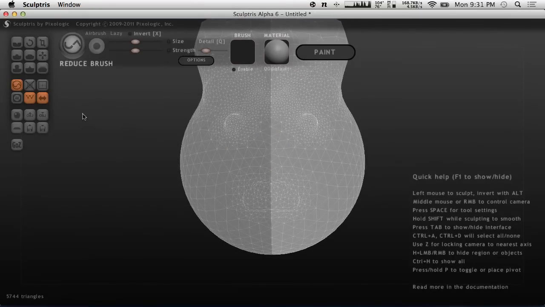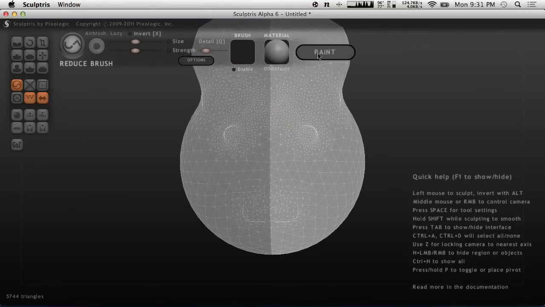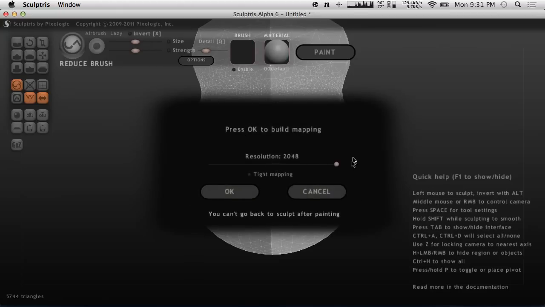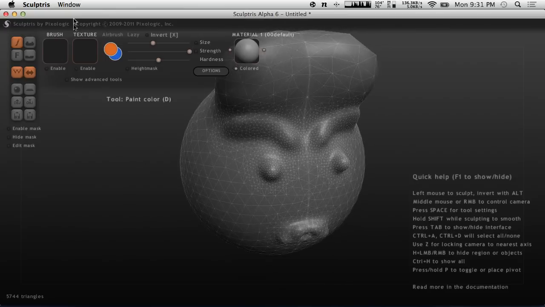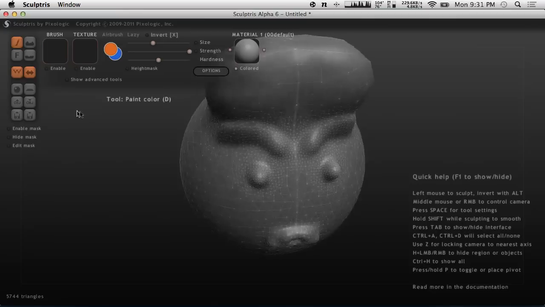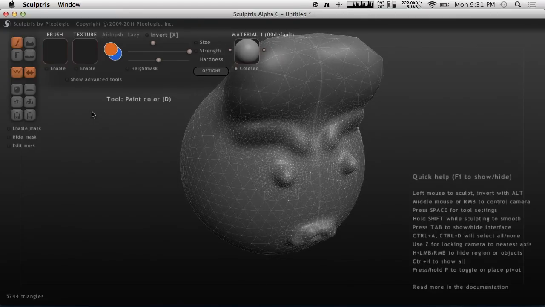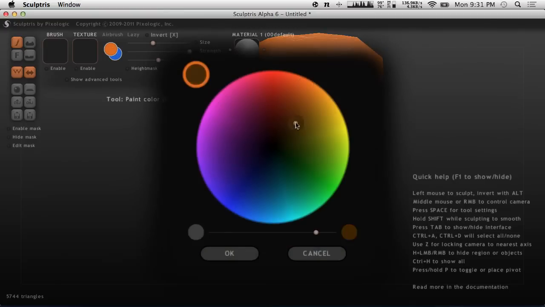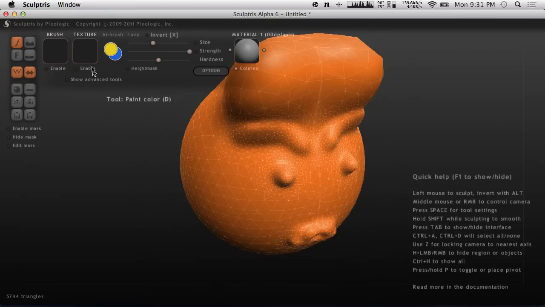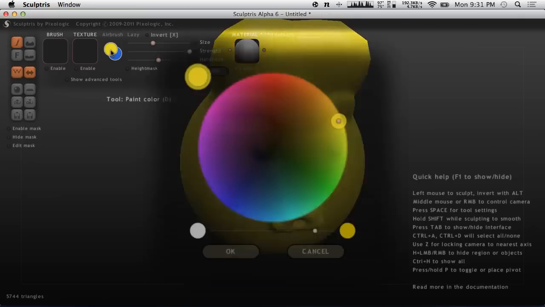So, all right. Let's do a paint, and let's do a resolution. Let's just make it ridiculous because we'll lower it later. And then let's just very quickly make him look like something. Can we make the whole thing flesh colored somehow? Is there a fill? Fill, excellent. So we're gonna fill. Yellow. No, yellow's too yellow.